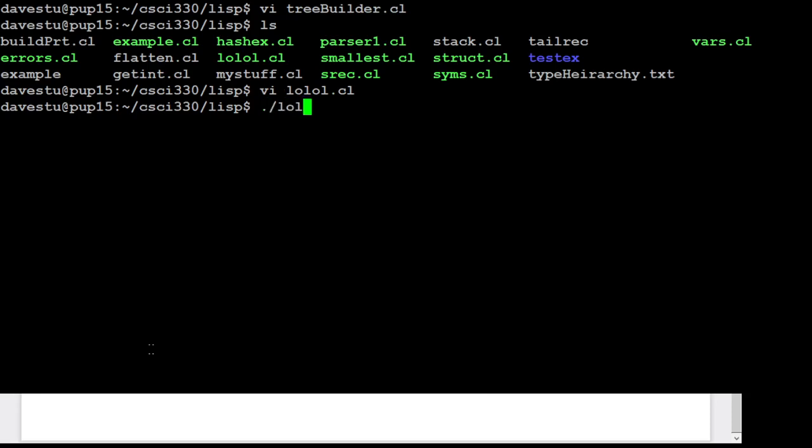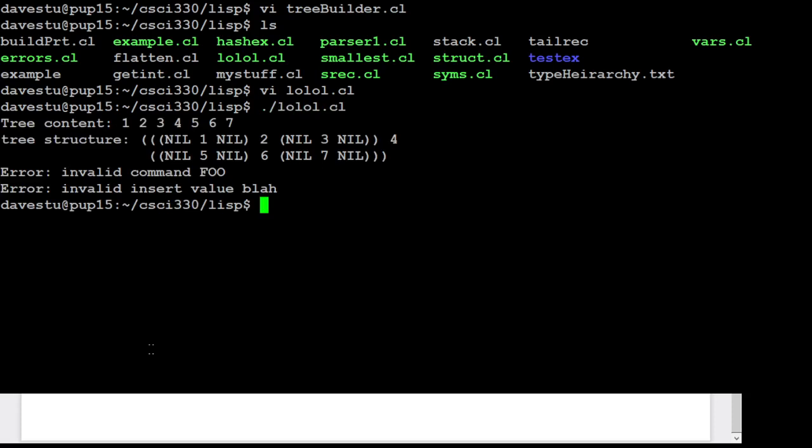So if we try this out, it should go through. And what have we got? Okay, so it actually went through. So there's the results of our traversal. There's the tree structure. So we can see we've got 4 in the root. And again, the left subtree is that tree that's got a 2 and the 2 subtrees. The right subtree has got the 6 in its root and the 2 subtrees. So yeah, the structure actually looks valid.